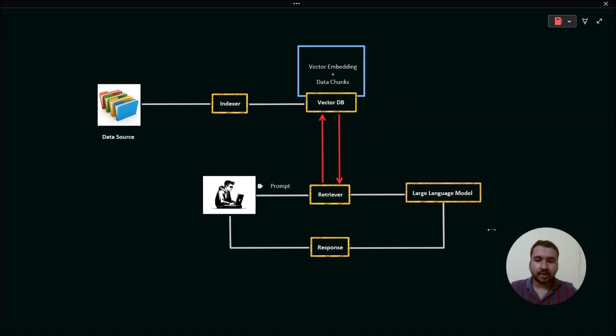And whenever the user sends some prompt, the retriever first converts that prompt into vector embedding form, and then uses similarity search techniques like cosine to fetch the matching vector embeddings from this vector DB, and then retrieves those things. Those are also called context. Then it augments that particular context and this prompt and sends it to the large language model. Then using that context, using some extra information, the LLM responds to the user's prompt, to the user's query.